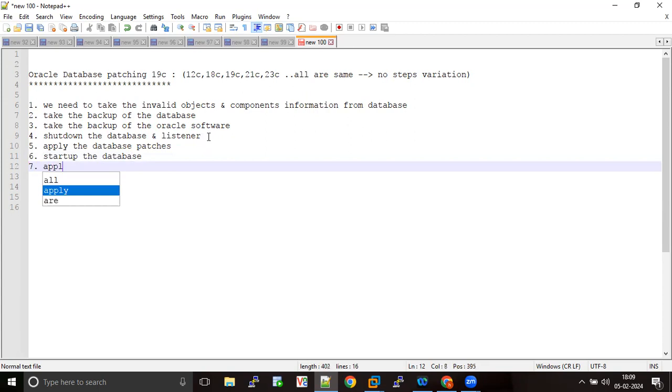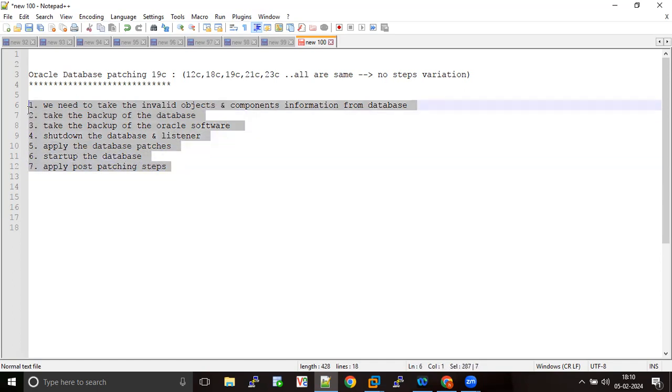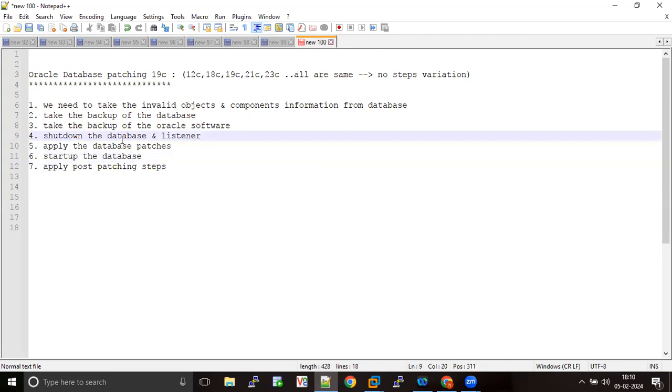Seventh step is apply post patching steps. Okay, these are all the high level steps. In between we do some technical steps. So if someone asks you in an interview, you need to tell the answers in the high level format. Then if they ask you about the technical, you have to tell the technical steps.